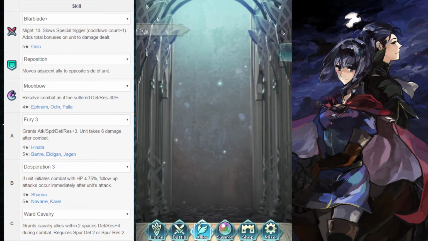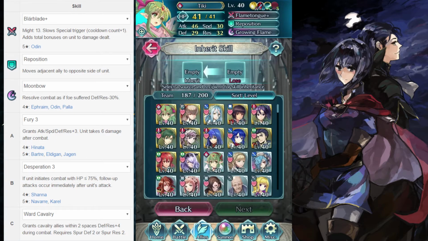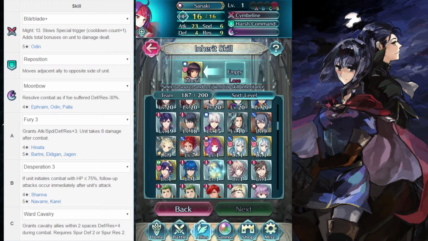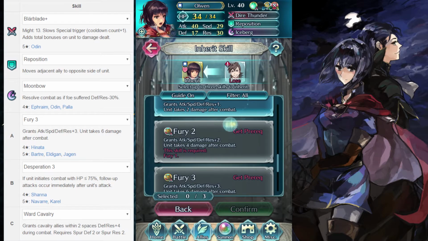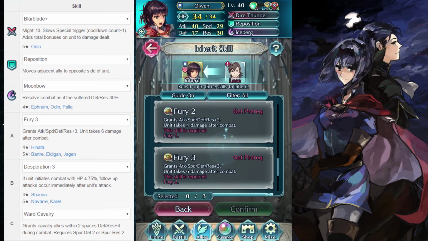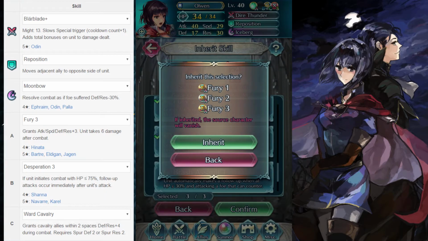So, we'll start with Fury. You get Fury from Hinata. Well, you should use Hinata. It's a 4-star Hinata that gives it to you. And where's my Hinata? So, Hinata doesn't really have many useful things for her. Maybe Buckler, Pavise. None of them are particularly useful. So here's the first step, Fury.